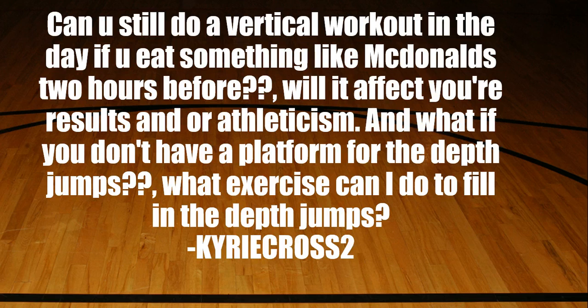I mean, depth jumps are squat jumps, except you're adding a little bit more resistance because you're coming off of a platform and then jumping straight up. So there's some gravity coming down, and then you're just exploding up. So there's some resistance. That's the whole point. So it's basically just squat jumps or maximum height jumps, but with a platform. So if you don't have the platform, just do squat jumps.